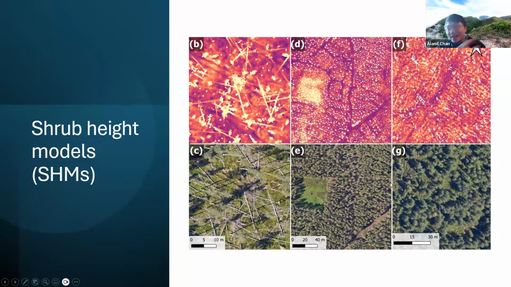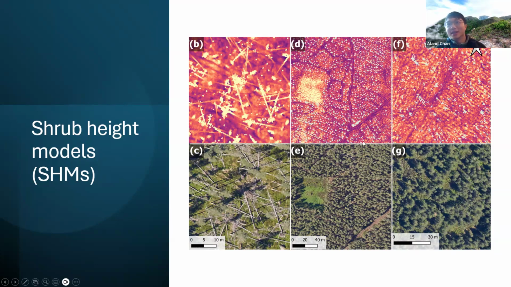So we then applied this pipeline to the entire Cairngorms Connect landscape, the entire 569 square kilometers of land, and we just scrolled around, and we see that this shrub height model seems to be recreating a lot of these small near ground features quite vividly. Examples here include things like deadwood. So you can see lying logs on the floor and deadwood here.